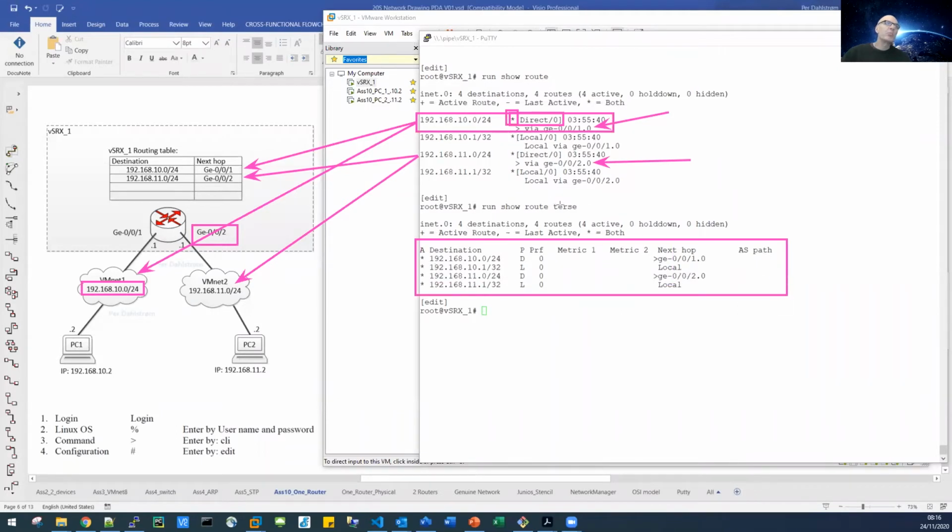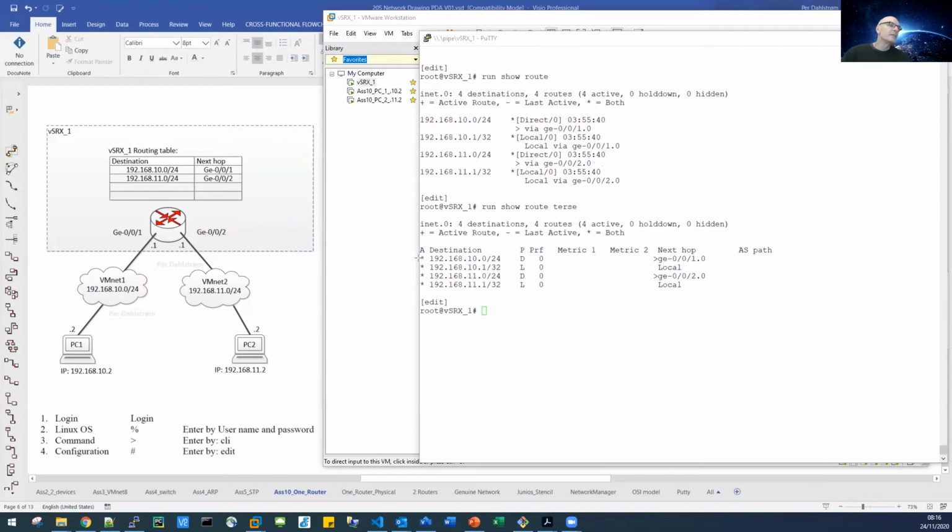Terse means brief or short version, in this case, a short version of the routing table. So we have the same information there. The 10 route is there, and the 11 route out on GE002 is down here.